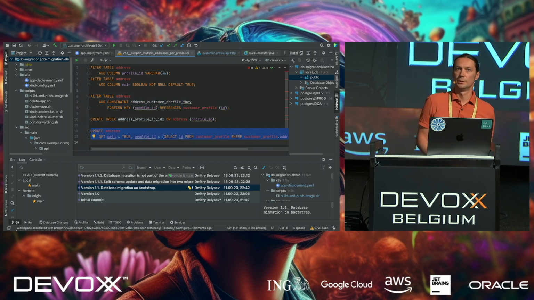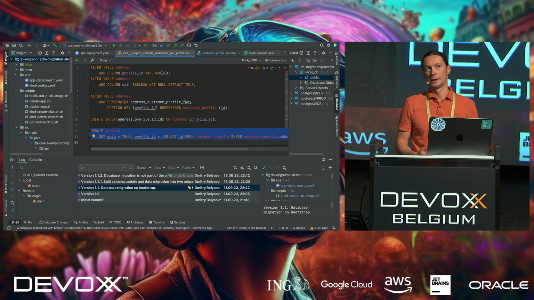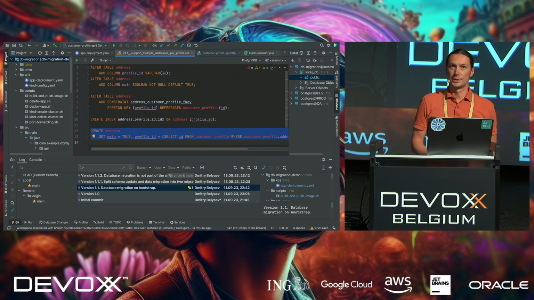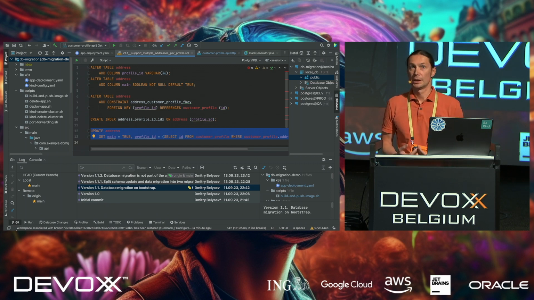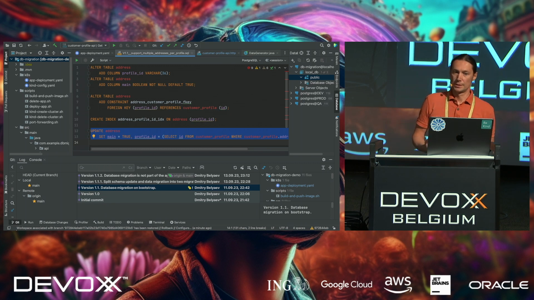Because we don't want these 2.5 million people to type their postal addresses again. So the data migration is also pretty simple. We have to update the address table, setting these two new columns which we introduced in this version.